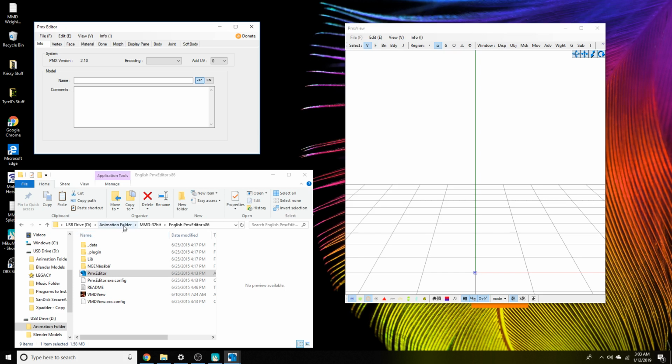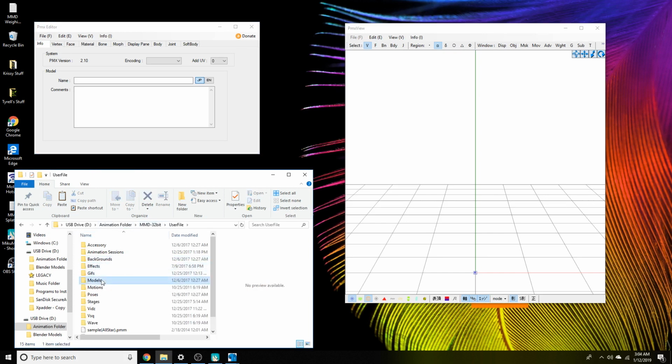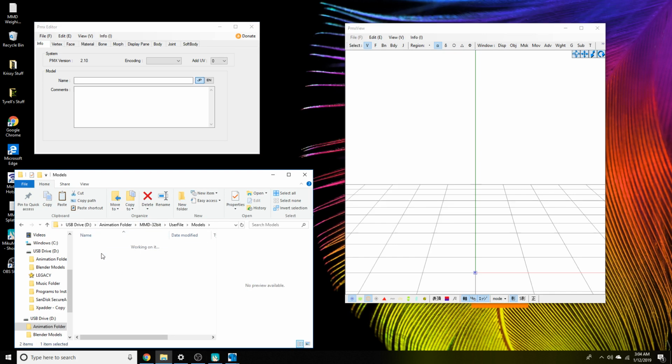So we're going to go back to our user files and go back to the models, Splatoon female. Now this is where some people get a little bit lost, because they're like, okay, why don't we just go to Tunes and open up our new folder? That's because we have to actually save our created character to the new folder.